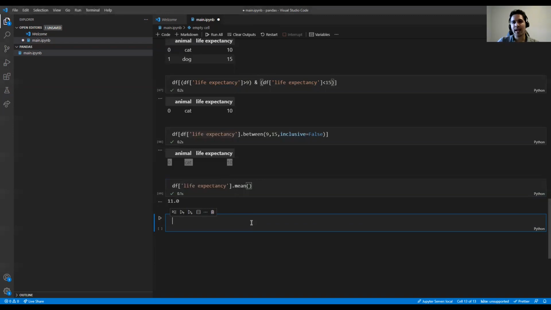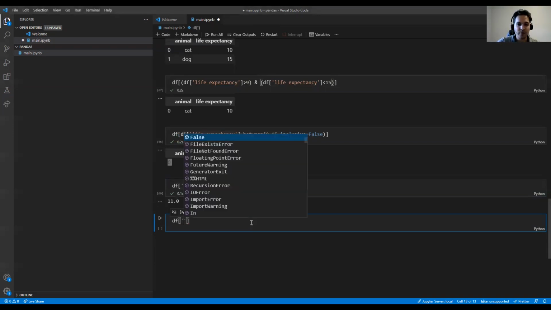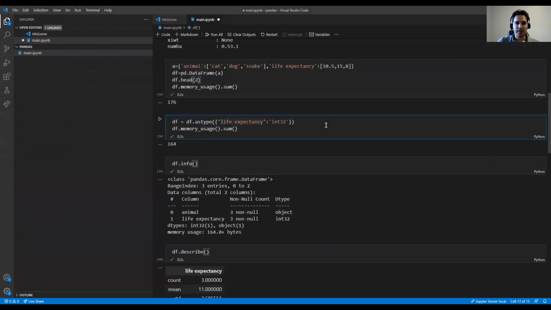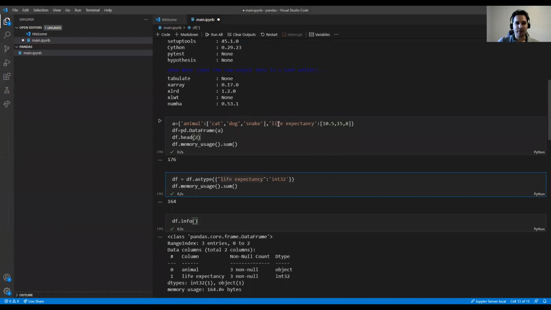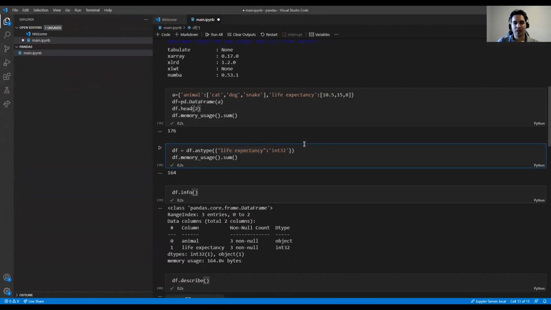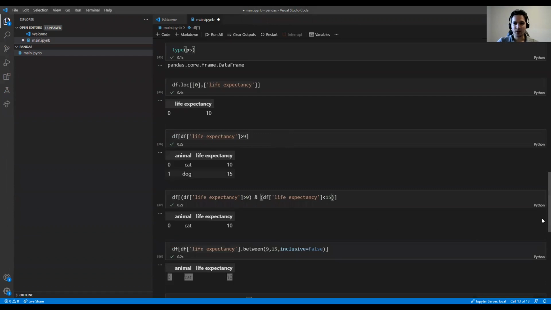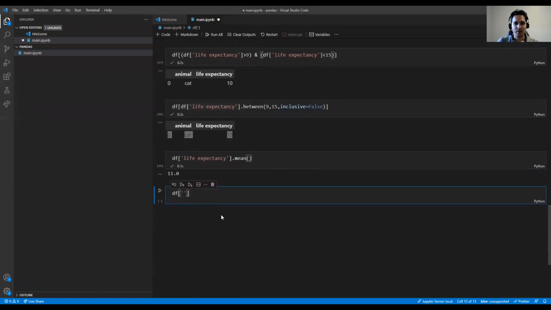Okay, suppose I want to add another column. I can say df and the name of the column. What can we add? We have the animal, we have the life expectancy, and we can say they are domestic or non-domestic, something like that, or they are dangerous or non-dangerous, something like that.